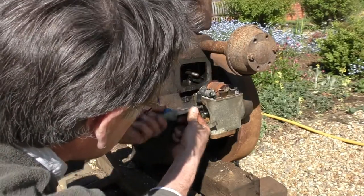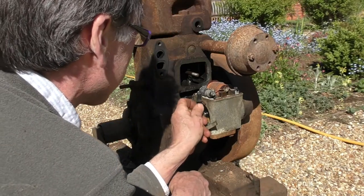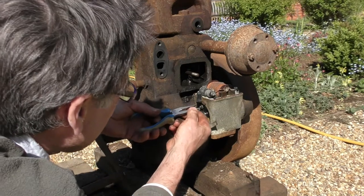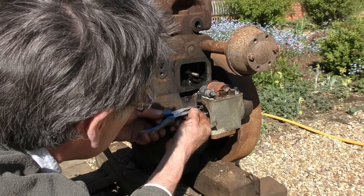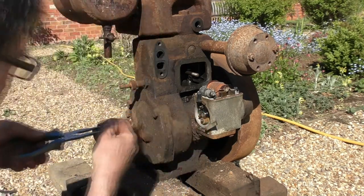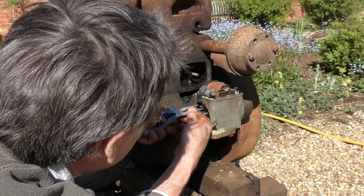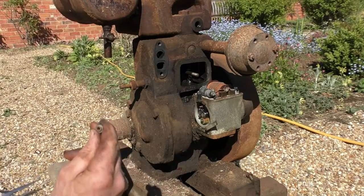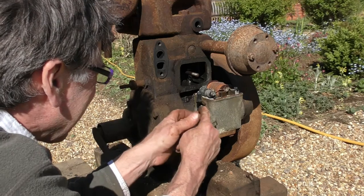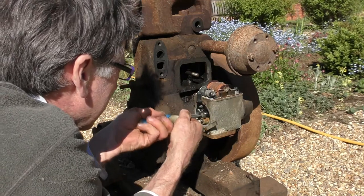Now these are pretty corroded up, these points. They sort of grow a fur on them, funnily enough. Insulator, we mustn't lose that. Okay. Bet they haven't got a set of these in Halfords.